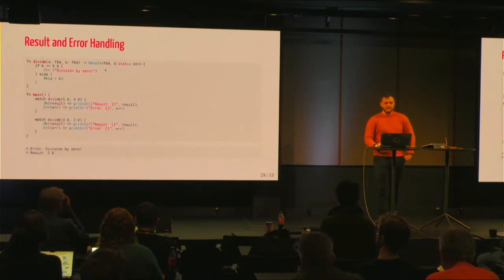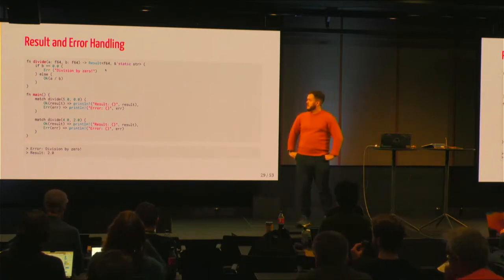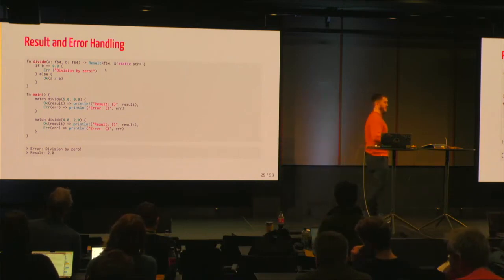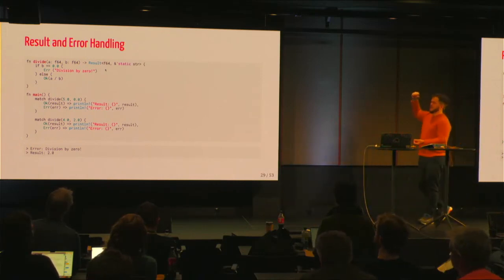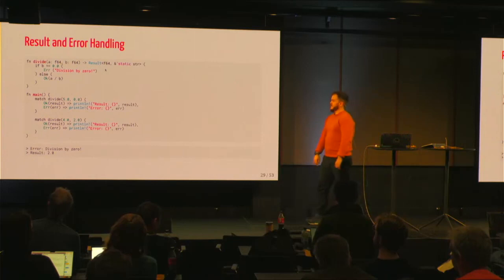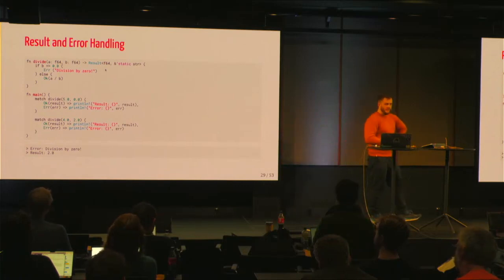So, Result and error handling. In my world of Node and TypeScript, error handling is done by just throwing an error somewhere in my code, and then I just hope that somewhere in my tree there's something that can catch that error and print it out nicely. Otherwise, I just get an endless call stack that I have to try to decipher, paste into ChatGPT, and never find the answer. But in Rust, errors are treated like values.